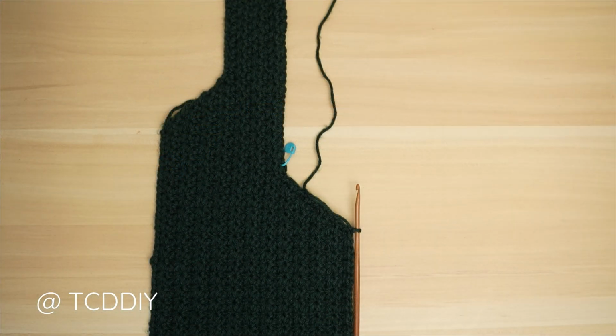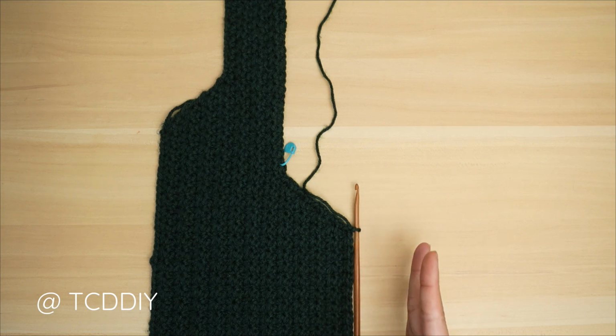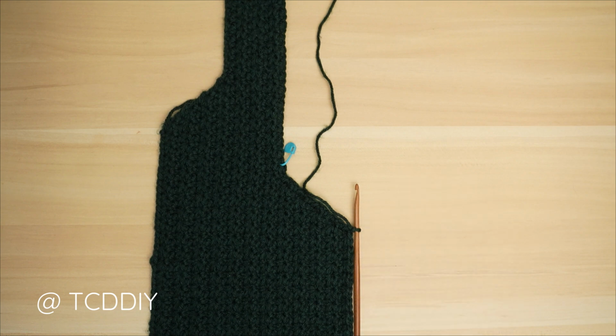So we are back. I've made my way down with my decrease rows. Now we're going to do our middle row. Our middle row is just going to be another Trinity stitch row with no increases and no decreases. So basically the following row that we would normally be doing. So chain 1, flip your work, and get that row completed. Then I'll meet you back to get started on the other side.